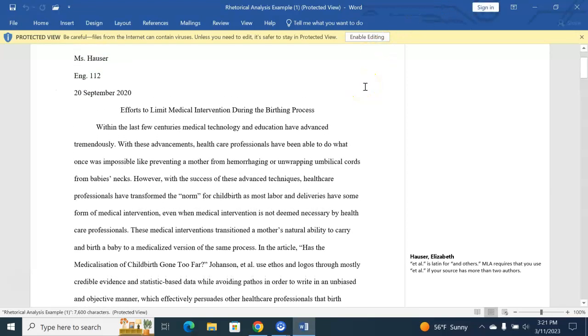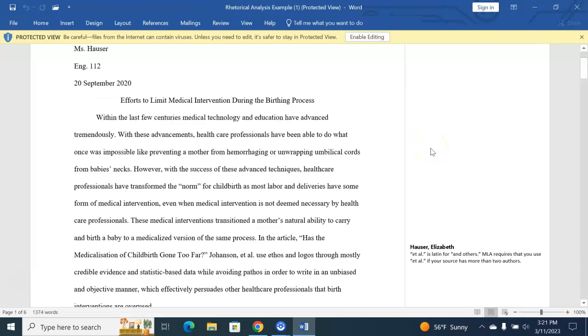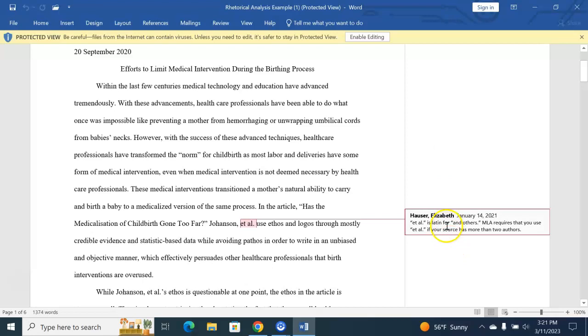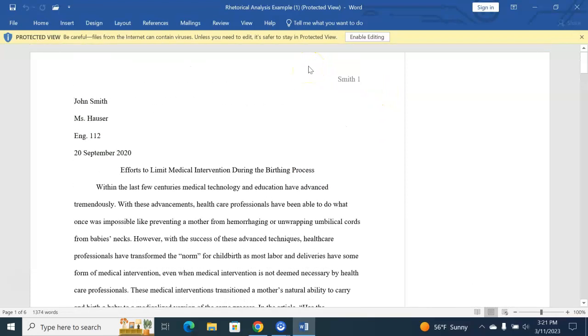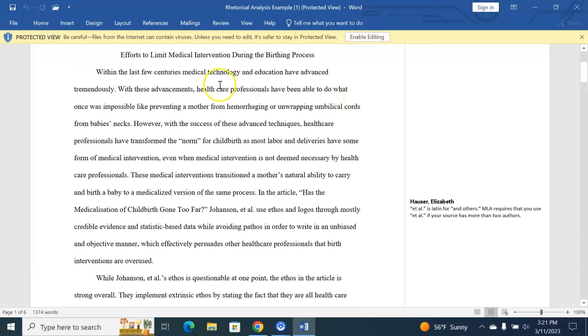So one thing you'll notice is this is an annotated document, so there are certain things that are commented on. This is formatted in MLA format, which is what you're doing. So you have all your information here with your title, your header here, and the introduction that goes down to this thesis statement. We will worry about this kind of introductory material next week. We'll look at this essay again.